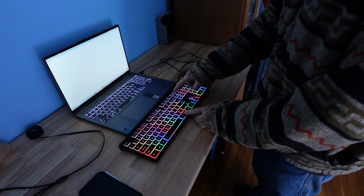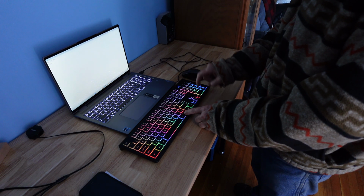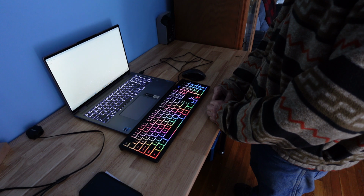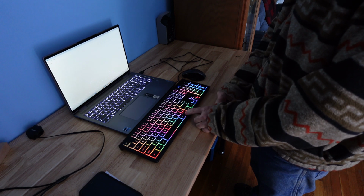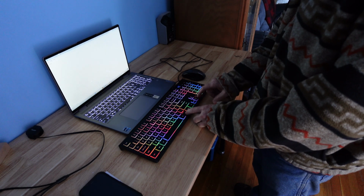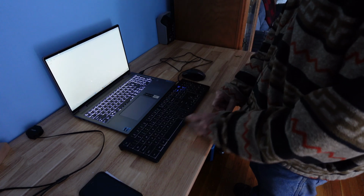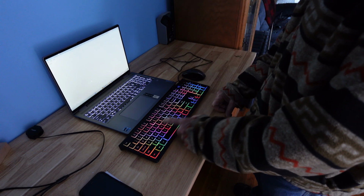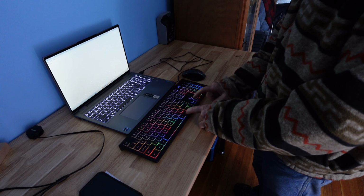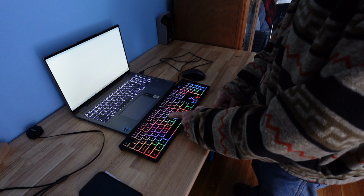Let's go to the breathing and increase the speed. And let's decrease the speed. If we increase to the maximum and we hit the scroll lock so that the keys are off as we type, they go on a little faster, and we could slow it down and they stay lit a lot longer.